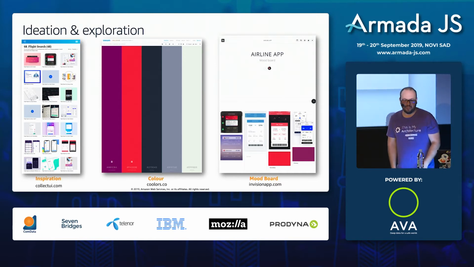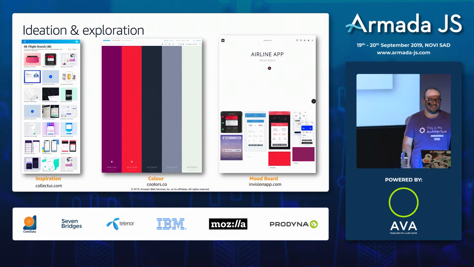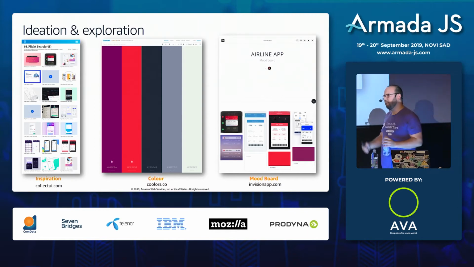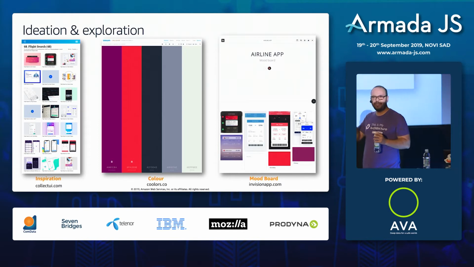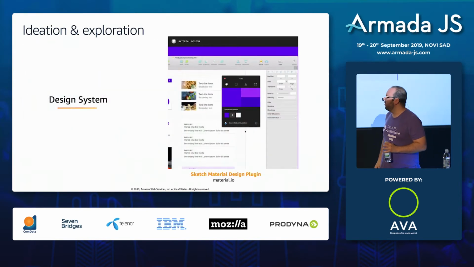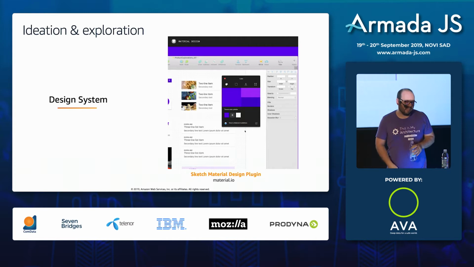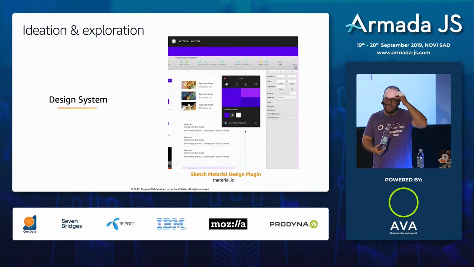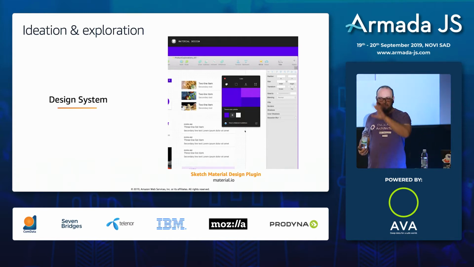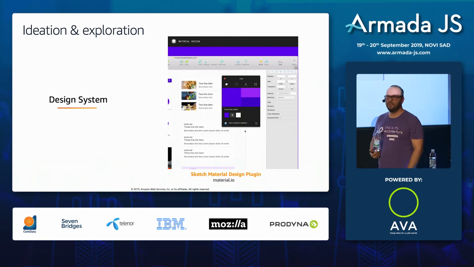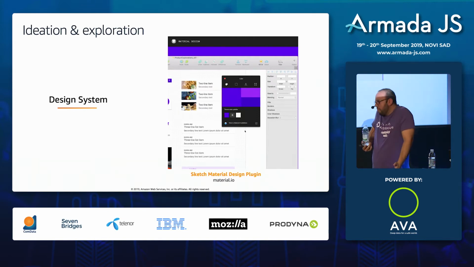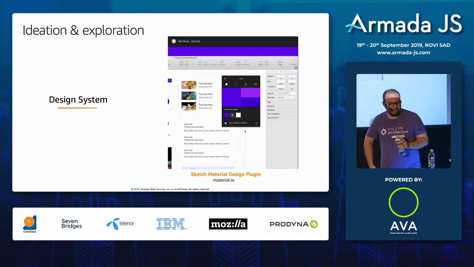And then the next one was, oh, you need to do your design system. Design system, oh my God, another thing to learn. What is that? So I did a bit of research and I found this. I bought a license for an app called Sketch, which was perfect. White canvas, everything I could possibly do, except I didn't know how to use it. I was like, okay, I bought it. And then this gave me this design system, which initially was a bit weird, then I understood what it was.